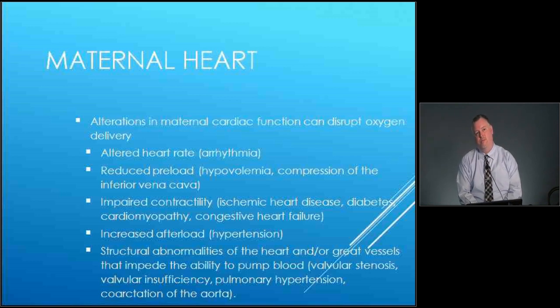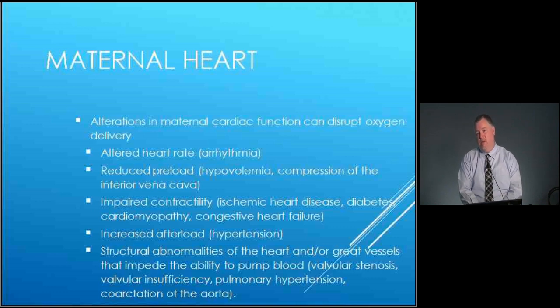The maternal heart. Any alterations in the maternal cardiac function can cause a disruption in the oxygen pathway and oxygen delivery to the fetus. Some examples would be an altered heart rate, like an arrhythmia, or reduced preload. Remember, preload is what we're thinking about as the volume returning to the right side of the heart after it has been through the body. And so that could be affected by things like hypovolemia or compression of the inferior vena cava if the mom is positioned flat on her back, for example.